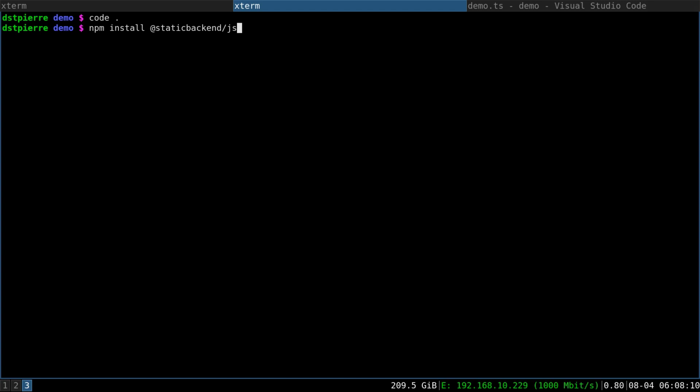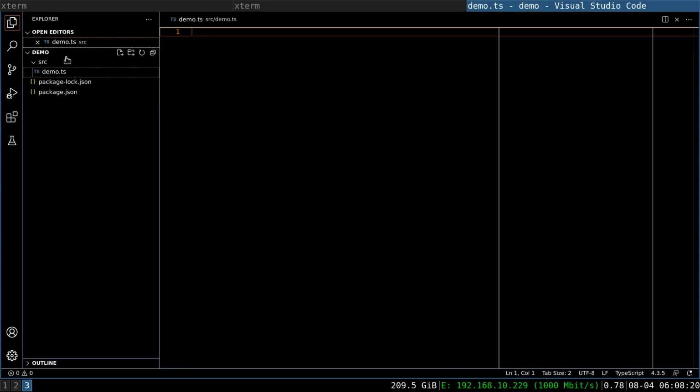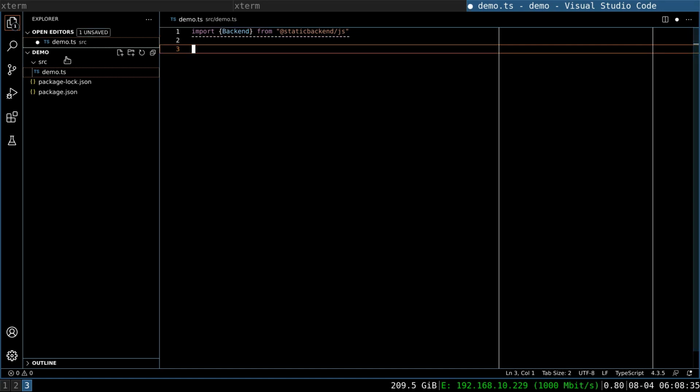We do have one for Node as well and one for Go. The JavaScript client gives you access to all the functionalities that StaticBackend offers. So you just import @StaticBackend/js and you import the backend object. Well, it's not an object, it's actually a function that we will need to call to have a local instance of a backend reference.